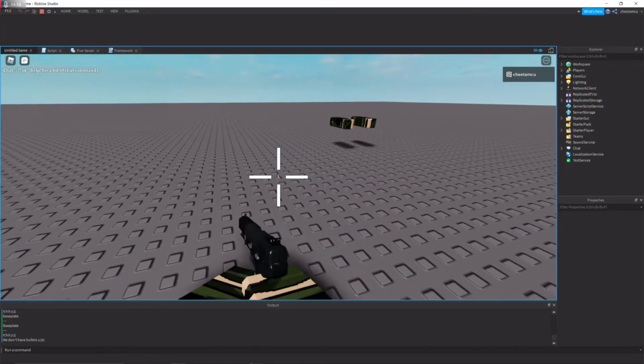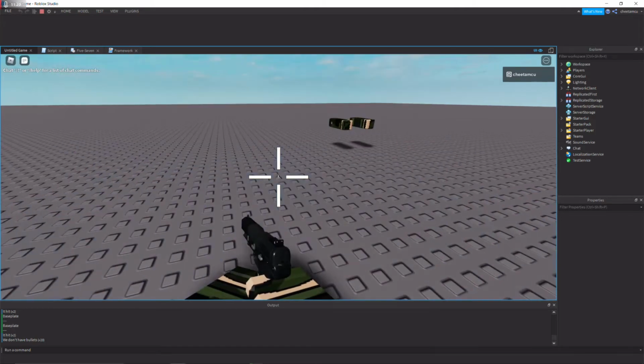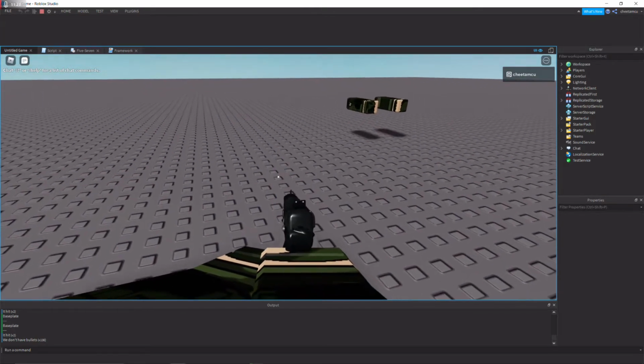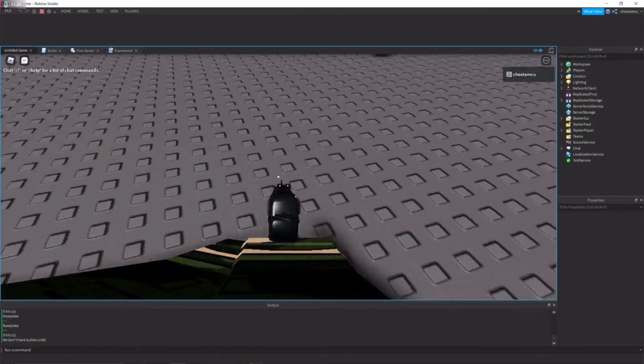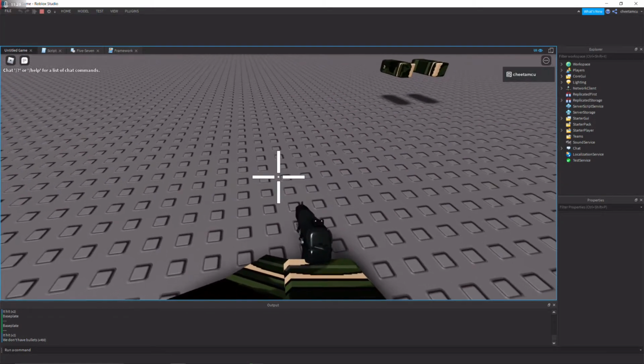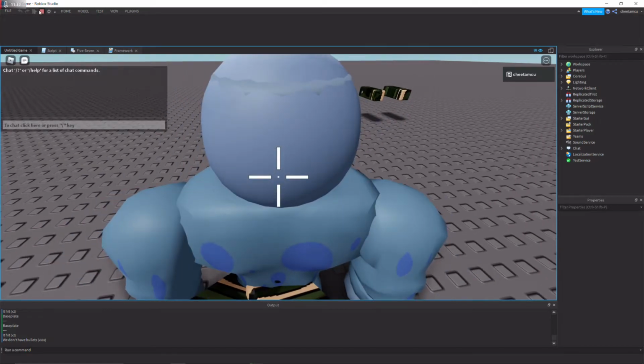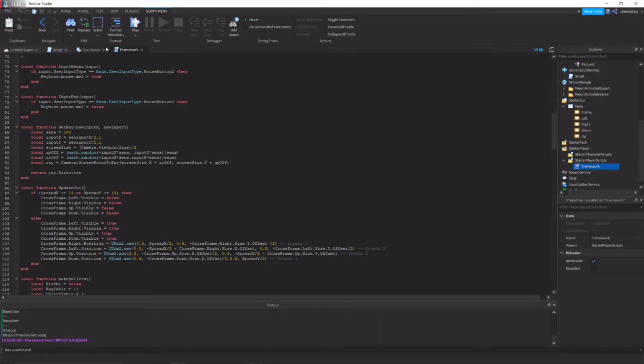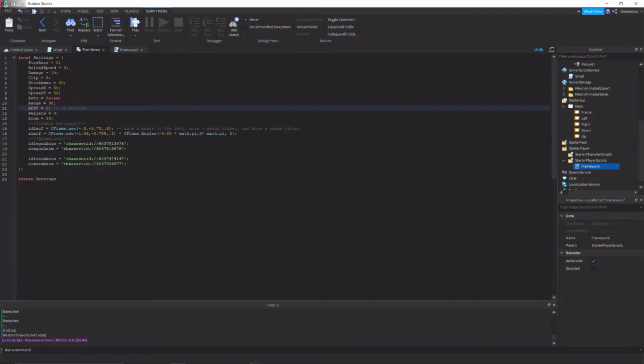Needless to say, it's way more spread out than it was before, and it takes a lot longer to scope in. This is something you'd use for like a sniper. It scopes out really fast, but you can adjust that if you want by doing the exact same equation. Me, I quite frankly like it scoping out very fast, because what if you immediately go into run?